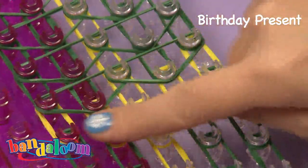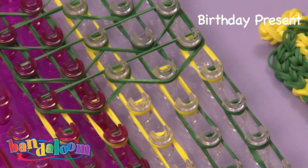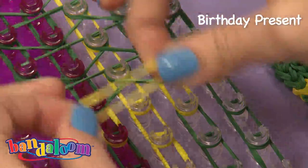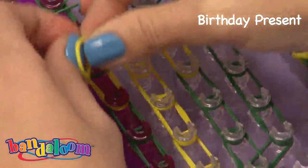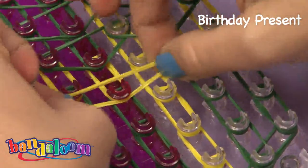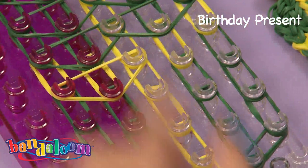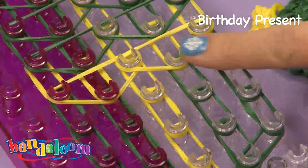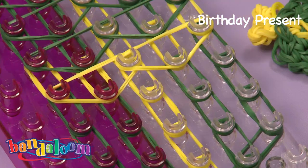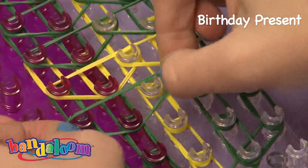Now, we want to switch for this yellow stripe to the yellow. Doing the same technique, I'm stretching it over and then overlapping. Now that we've made our single stripe, we can go back to the green for the remainder of the present.